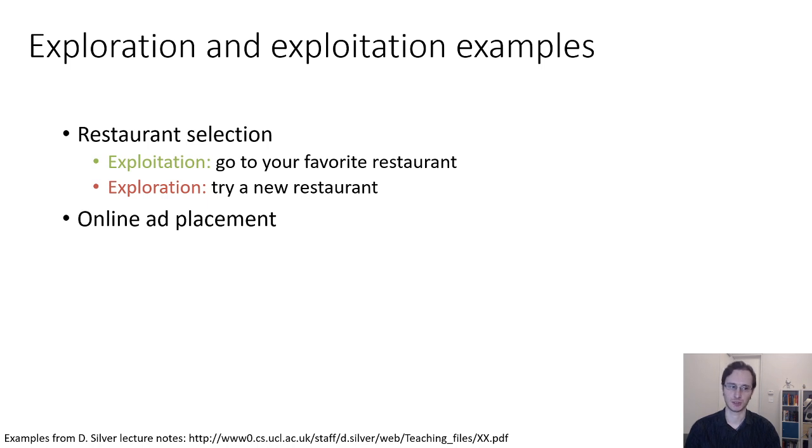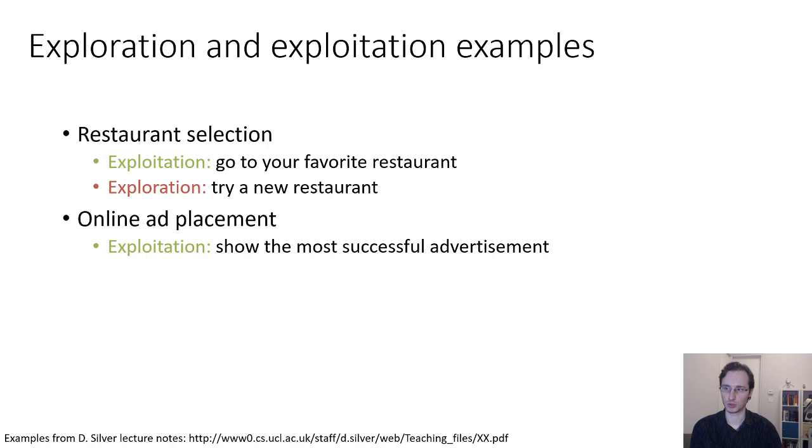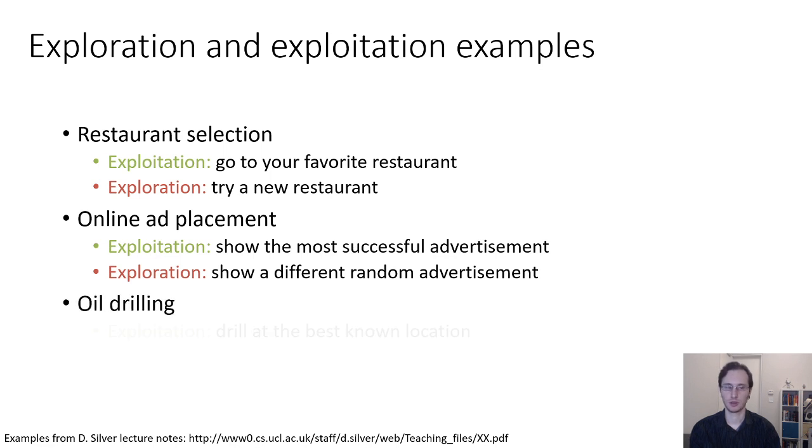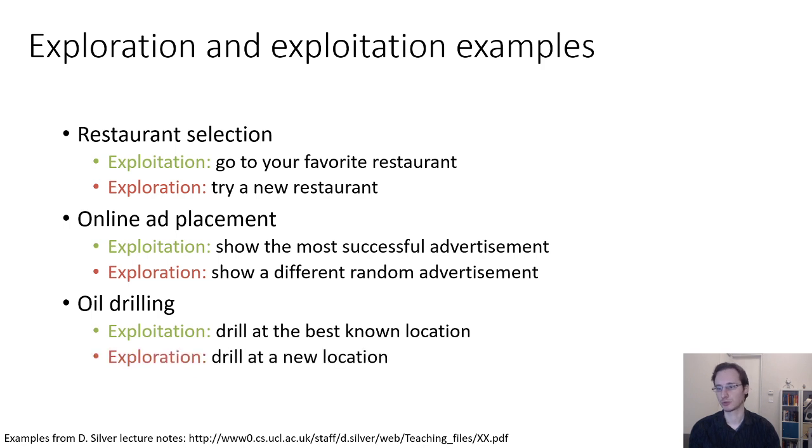Online ad placement. This is a classic exploration-exploitation trade-off problem. Exploitation means you show the most successful ad, the one that makes you the most money. Exploration means you show a different, perhaps randomly chosen advertisement. Oil drilling. Exploitation: maybe you drill at the best known location. Exploration: find a new location to drill at, which might not contain oil, or it might contain even more oil.